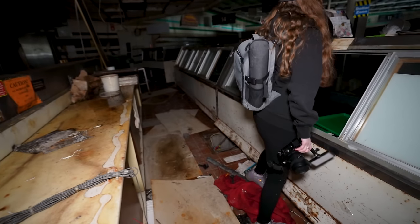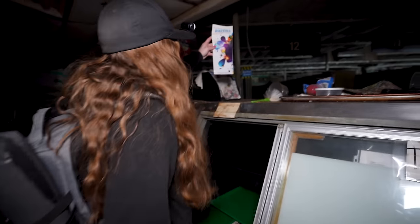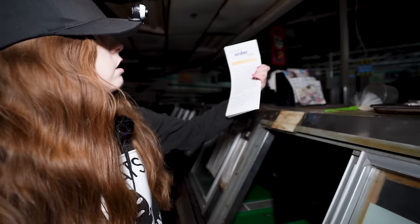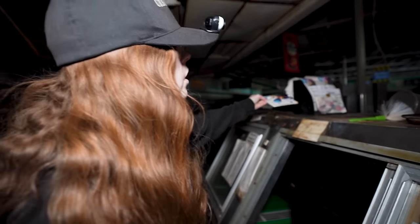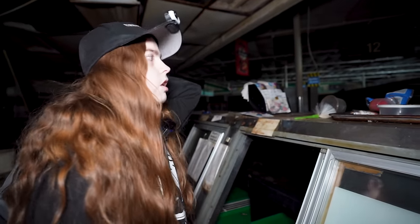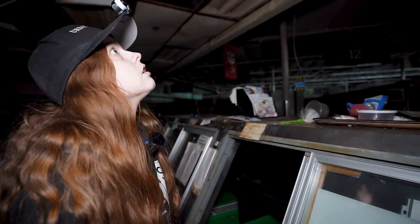Just watch it over there. In the middle, there's a hole in the floor. That's part of the bakery. Catering. Place an order. Yeah, and it says party platter order guide. So that's definitely, like you said, for getting cakes and stuff for parties or even other types of catering items.